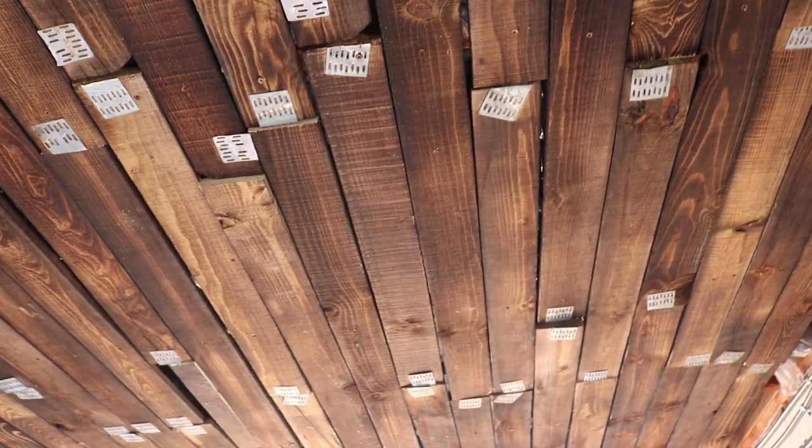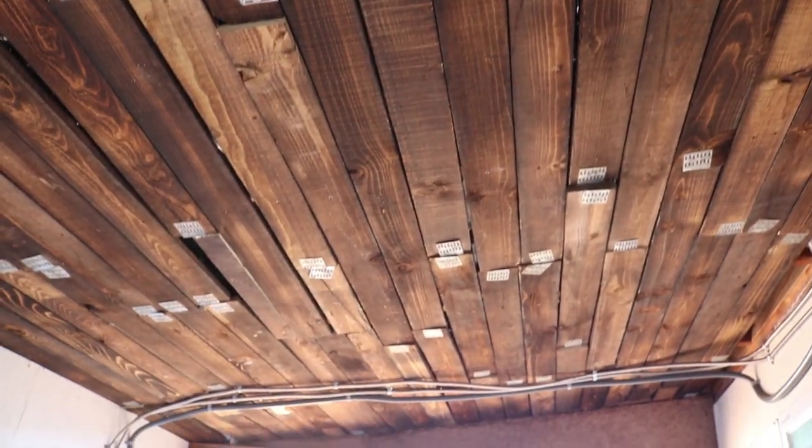Now you can probably see from the video, there's a lot of gaps in there. This isn't completely finished. I pretty much got all the pallet wood up there, but there's some gaps. Like I said, the wood's all twisty, warpy. I might take some of these boards and run them through the table saw, but mostly I think I'm gonna fill some of those gaps using adobe between the boards, and I think that'll provide just the right finish to the ceiling. It should be interesting. Definitely come along, you don't wanna miss that.